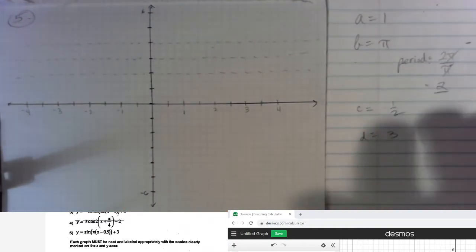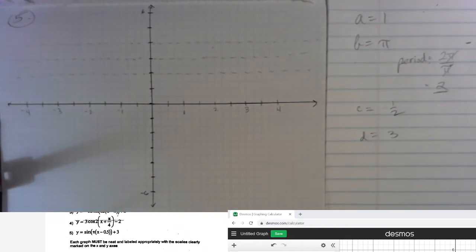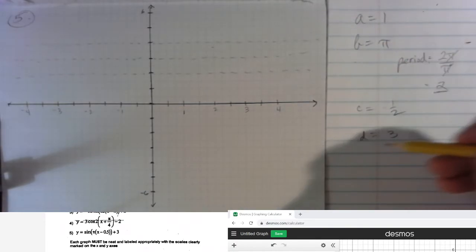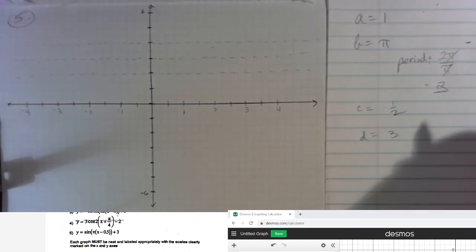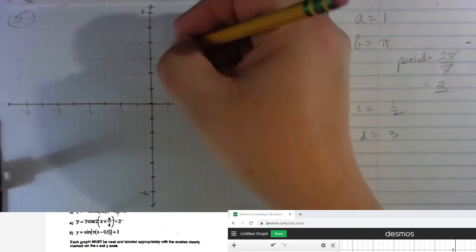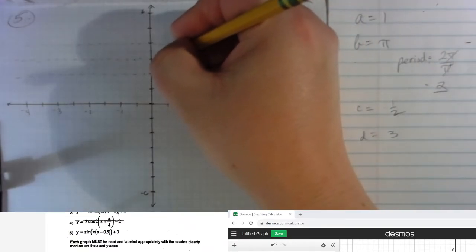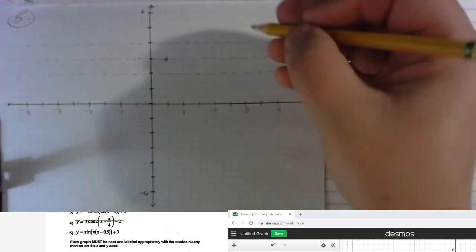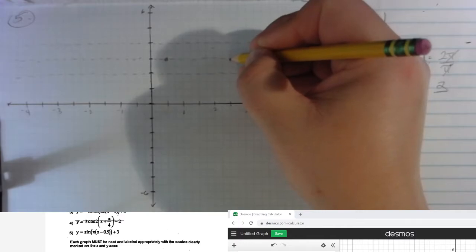There we go. And let's see, my C value is 1/2, and this is a sine graph. A is finally positive on a sine graph for the first time, which means that we're going to start by going up, then down. And we start at the 1/2 mark, which is right here. So we start at a node, and we have a period of 2. So starting at a half, a period of 2 would take us to 2.5.